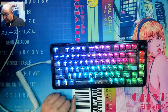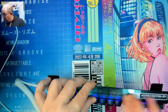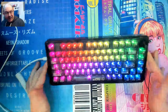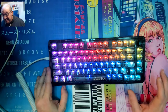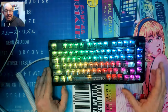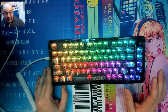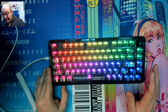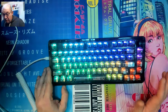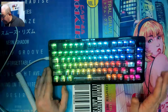Anyway, I couldn't find if this is a PC or an ABS. If I had to guess, I would say it's an ABS plastic. But I think that I can make this keyboard really thock and clack. I think those are the two sound profiles that'll come out of this. Though, I am going to try it for creamy as well when I come back to it. So I will be coming back to this keyboard here in the near future, opening it up, seeing what's all in there. But I've got to say, I like it.